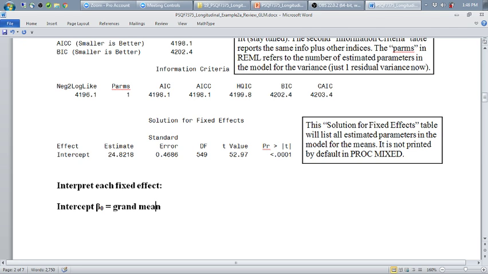Grand mean, because, capital letters, why is it the grand mean? Because grand mean is the only effect we are modeling in that model. Yep, because there are no predictors. Grand mean only. Yep. If you know nothing else about a person, your best guess for their outcome is the mean. So that's where we're at.